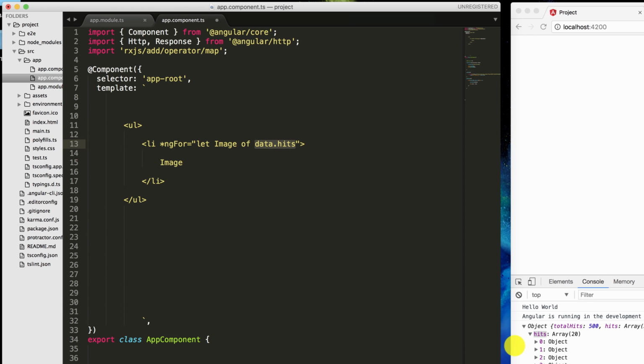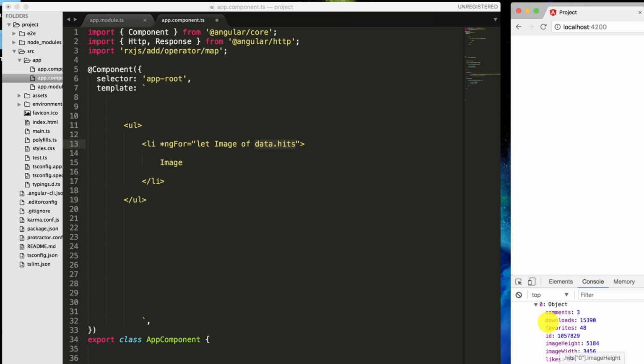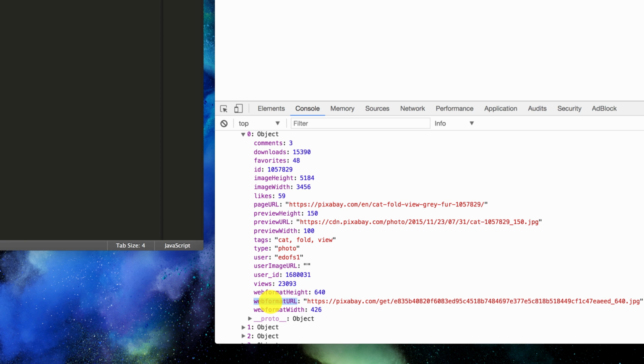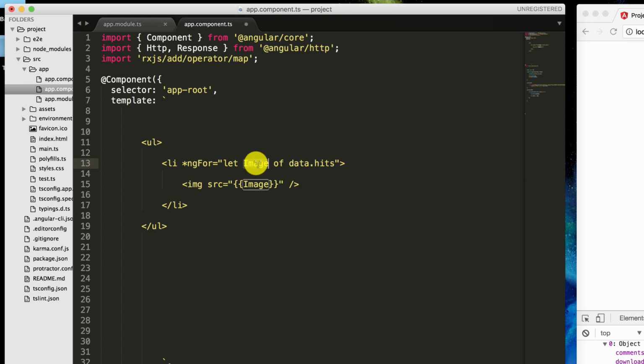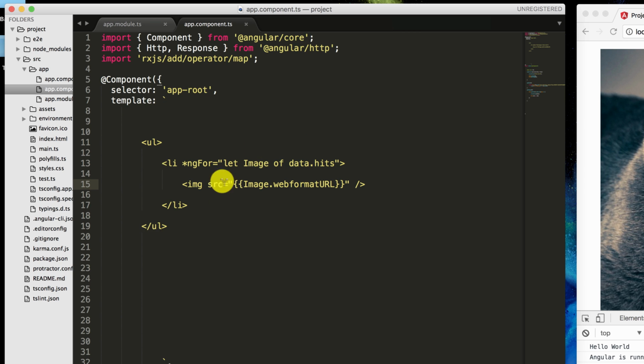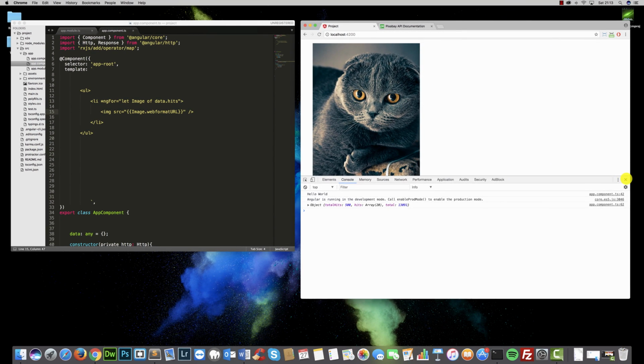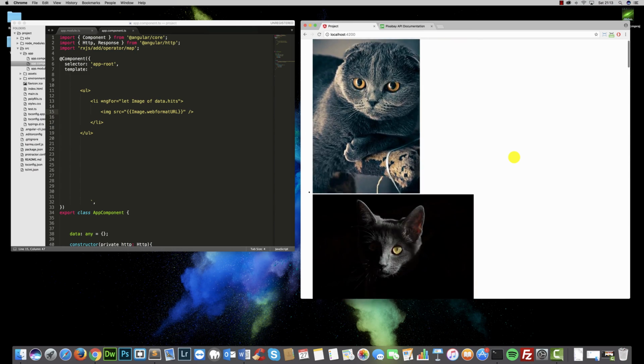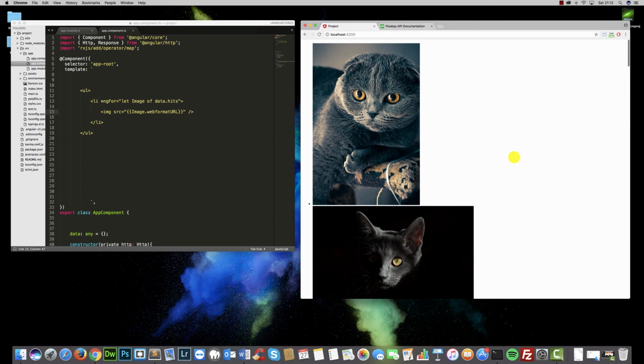Now that I have that, I can look inside of each one of these objects and specify exactly what I want from here. This couldn't be any easier. For example, all I would have to do is create my image tag, open, closing, specify the source, and the source would be dynamic, the same as I showed you previously in the web browser. I think it's the web format URL, I might be wrong. I think I'm right. And all I would do is target this iteration. So again, I would say image dot and then the name of what I want, which is that image. And as you can see, because it's using browser sync, it's updating in real time. I have all of the images coming through that API, and that's showing on my web page.